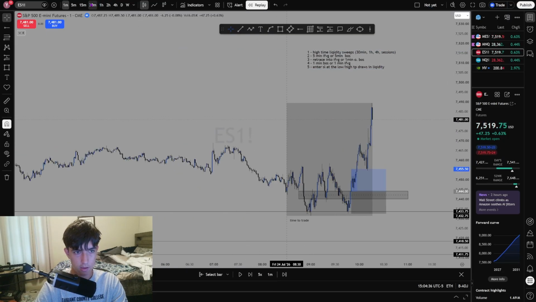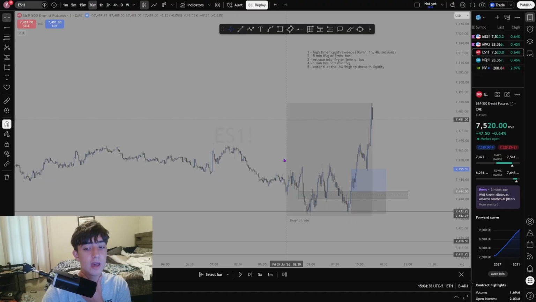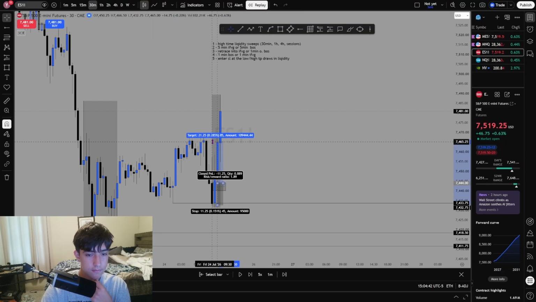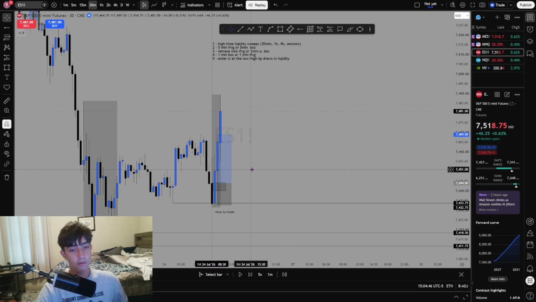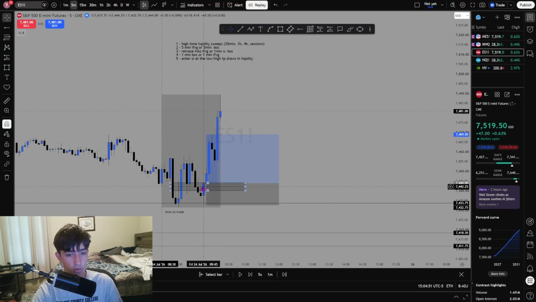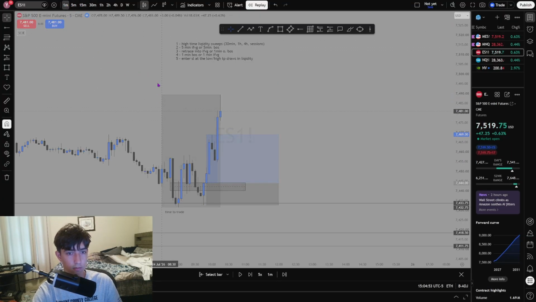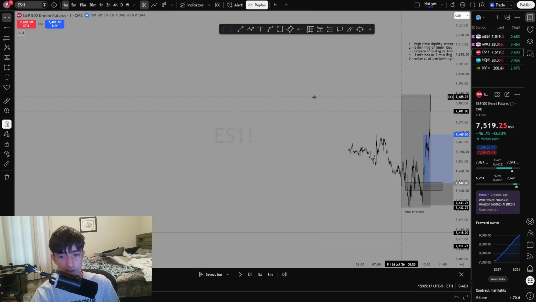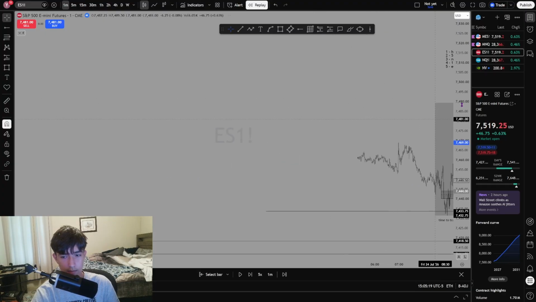So we're gonna go again to a 30-minute time frame. We're gonna look. This is a good draw on liquidity. We're gonna put our TP right here. This is super reward. So this is perfect, and it literally went just like we wanted. Perfect. This is one example of the strategy. Let's go look to get some more examples.